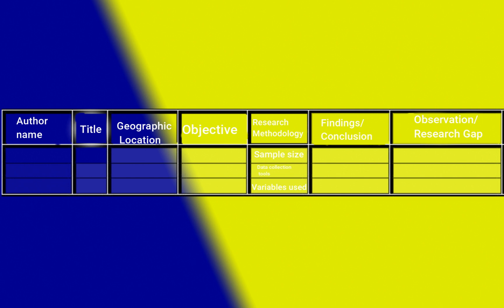Do this for all the papers that you have downloaded for your literature review. Why do you do this? Because when you complete reading, you have to write your literature review in your paper. Then you will come to this table and you know that this paper has talked about this concept, used this methodology, and this is the objective, and you can simply use them. If you don't do this, then when you read one paper, the second paper, the third paper, you will forget what was in paper number 1.